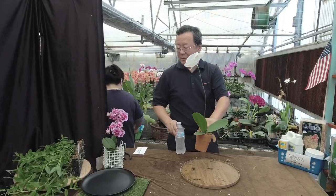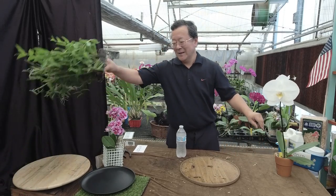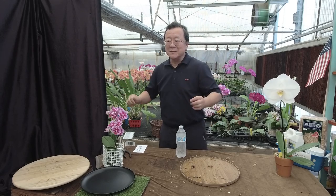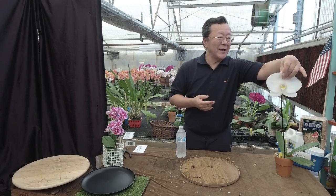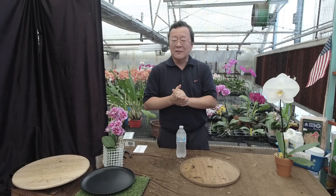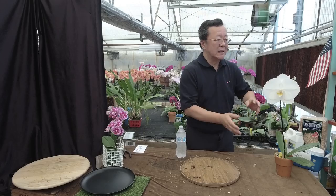This is one of my prized orchids, Norman Smith. I don't know how many weeks it's been here, three months or more, as long as I've been here. Every week, and it still looks the same, frozen in time. And it's real, it's not plastic, it's not silk. Okay, how many of you have experience growing Phalaenopsis gigantea? Any show of hands? Oh, not many. Do you know what gigantea looks like?